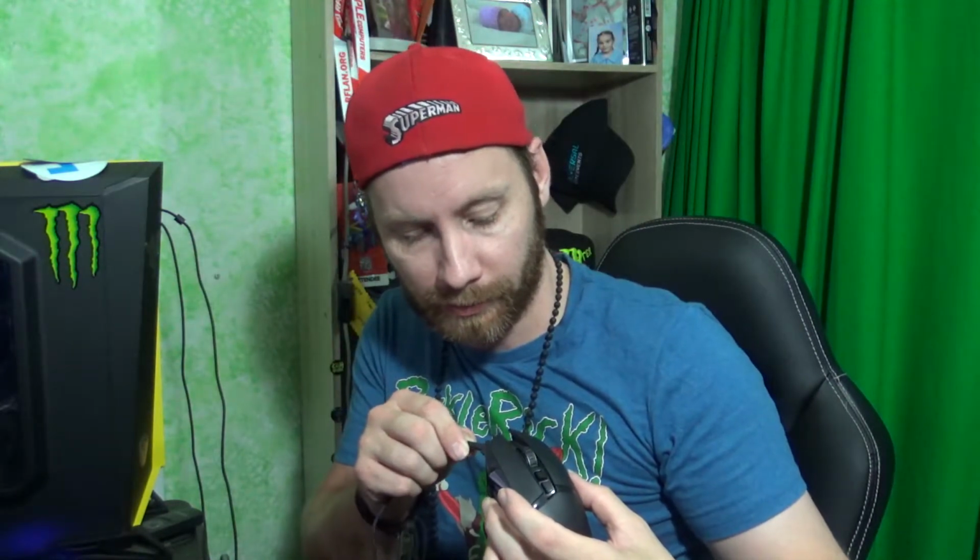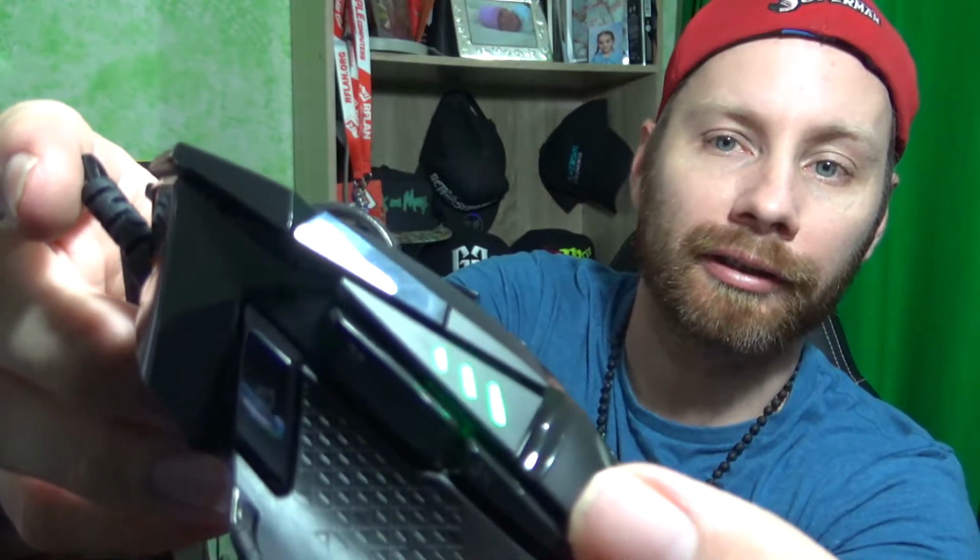What I might do is charge it while I'm unboxing the headphones. All right, so I'm going to plug this in the base. You might not be able to see that, but there's actually a micro USB port in there at the tip, and that's where you charge the battery, apparently. Well, there we go. Look at that. Yeah, right there, the green light's flashing. It's charging. Stay put.